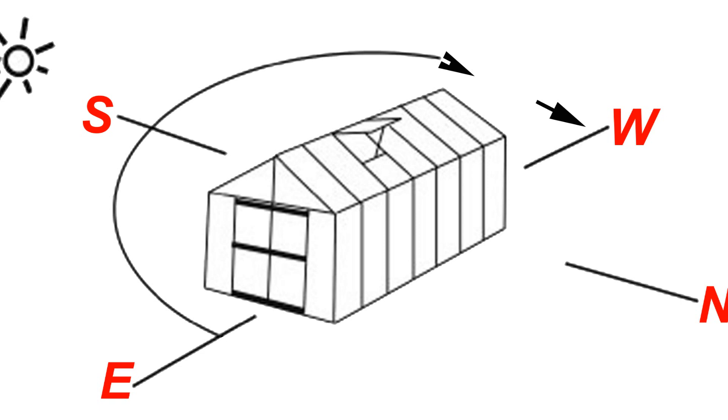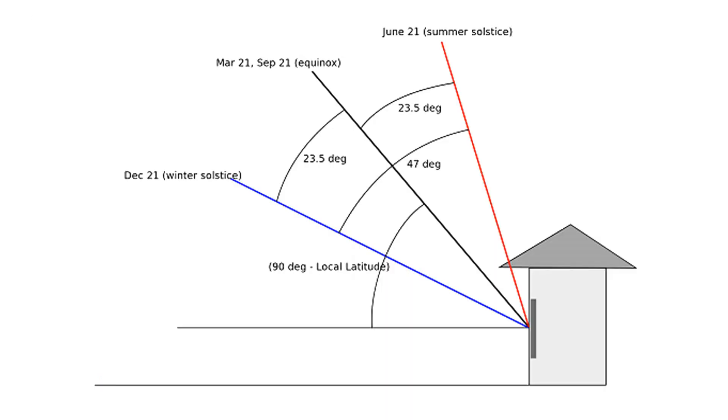You must also consider the shadows cast by existing structures and trees, and adjust your location east or west to your best advantage to avoid the wintertime shadows. You may also want to grow apple trees or some other kind of deciduous tree that will shade your greenhouse in the summer and then lose the leaves in the winter and allow the winter sun to come in. You may also consider engineering the angle of the roof for catching the maximum amount of sun's rays in the winter with the least amount of loss by reflection.